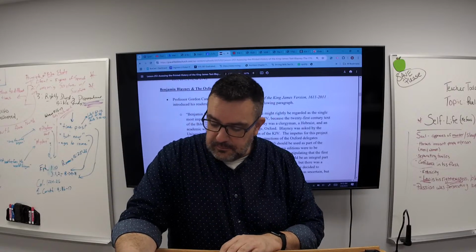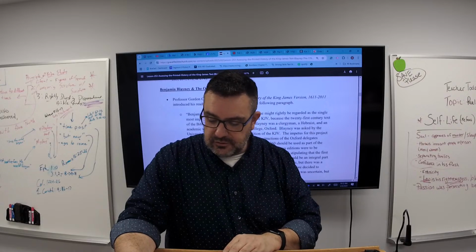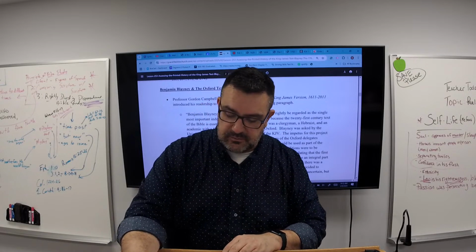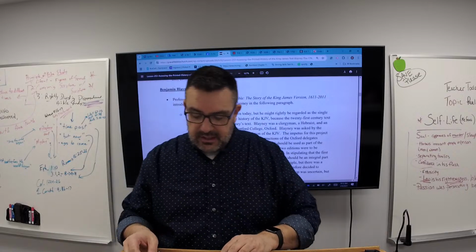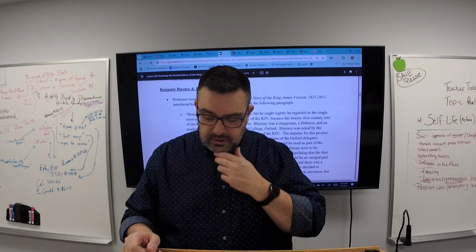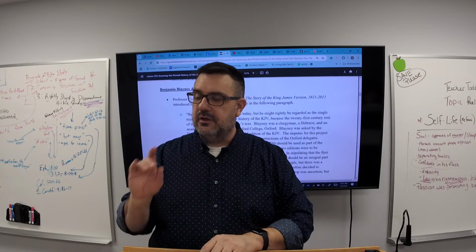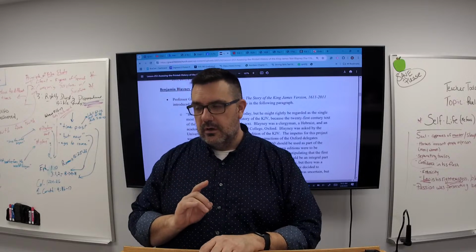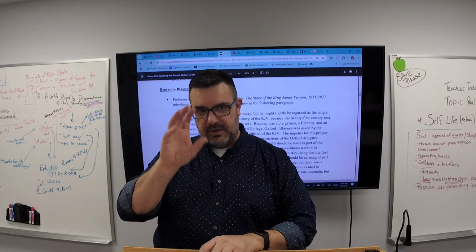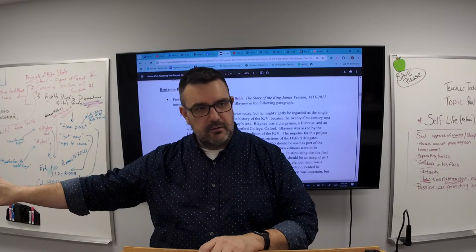Blayney was asked by the university press to prepare a corrected edition of the King James Version. The impetus for this project was the work of Paris at Cambridge, and the instructions of the Oxford delegates specified that the Cambridge editions of 1743 and 1760 should be used as part of the scholarly underpinning of the new Oxford edition." So let's stop right there. If that's true, then Blayney is picking up with where Paris left off and moving it forward, okay?